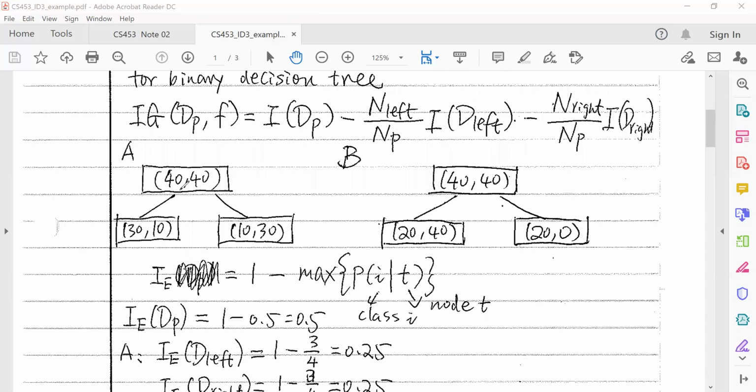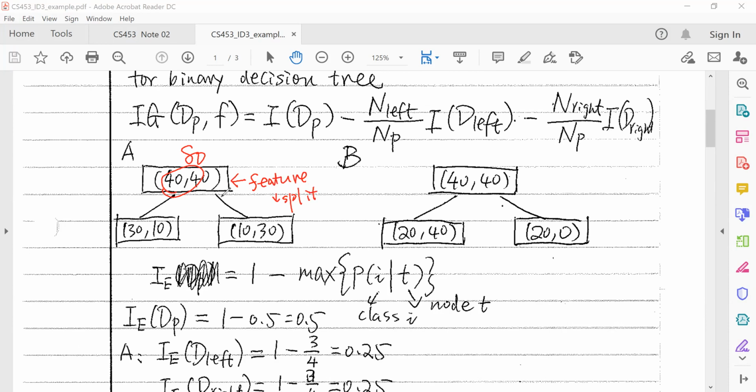So here we have an example. Total samples we have 80, based on a certain feature, and then you do a split.